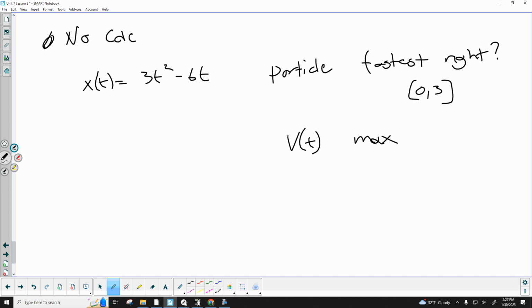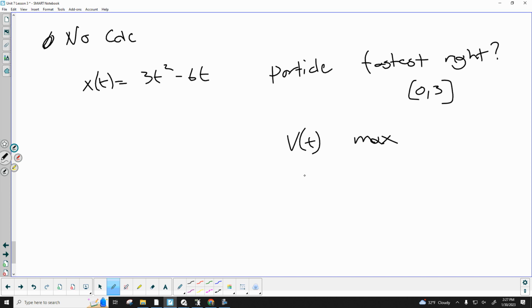Here's where students make huge, huge errors. Okay? They kind of understand what to get, but they just start doing work before they understand what to get. They understand that, but then they don't understand how to get when velocity is at a max. How do we figure out when velocity is at a max? How do we figure out when anything's at a max? Tell your neighbors.